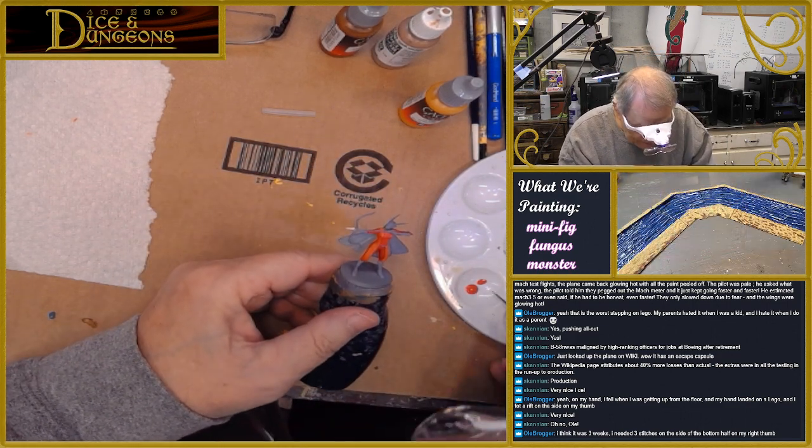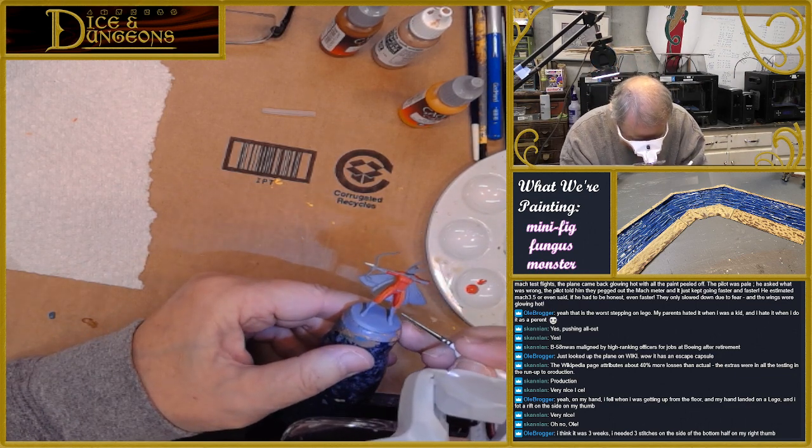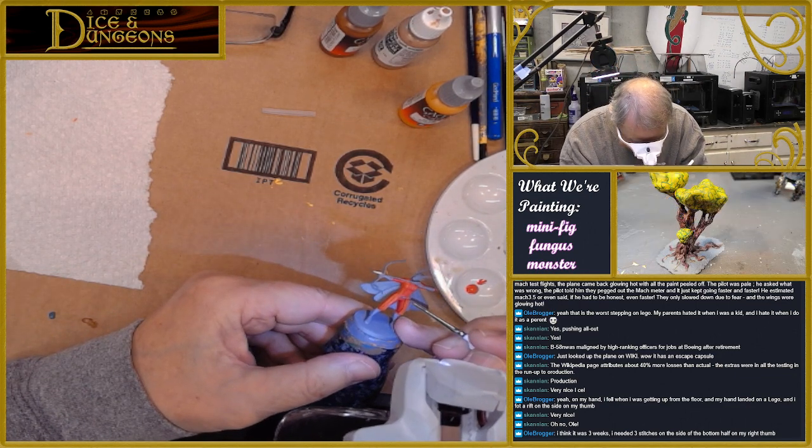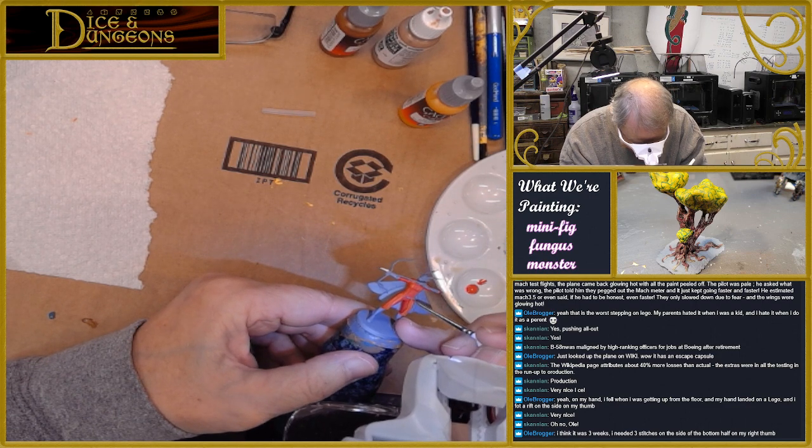Okay, this darker red paint is going on the boots, but also the belt. So I'm going to have to somehow get a little stripe of paint across the waist here.